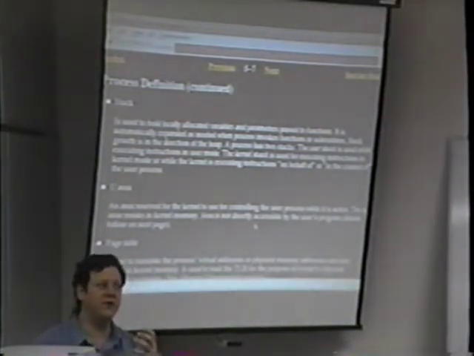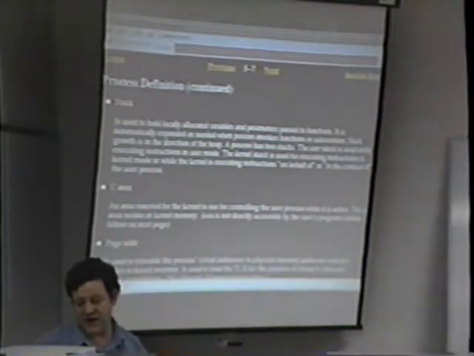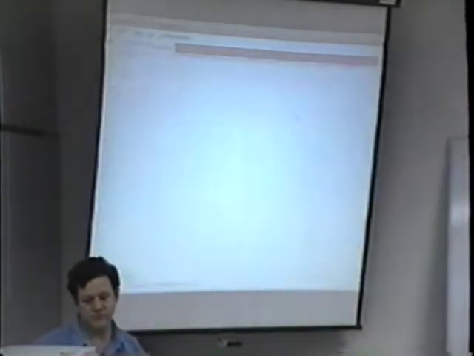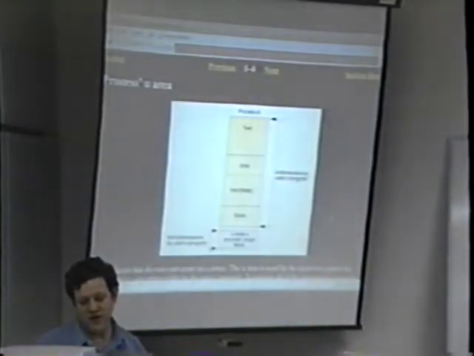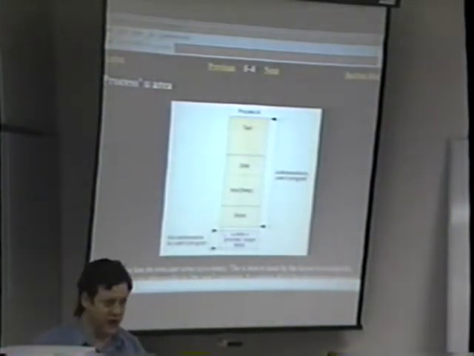/proc is a file system interface to see what a.out looks like. So you can reference your own user area space through the /proc interface. And lastly, associated with the process was the page table, used to translate the virtual to physical, managed by the kernel, and it's used to load the TLB. Each process has its own user area. Again, not addressable by the user program. I can't modify it or anything. The kernel manages that. But I can read it through /proc.